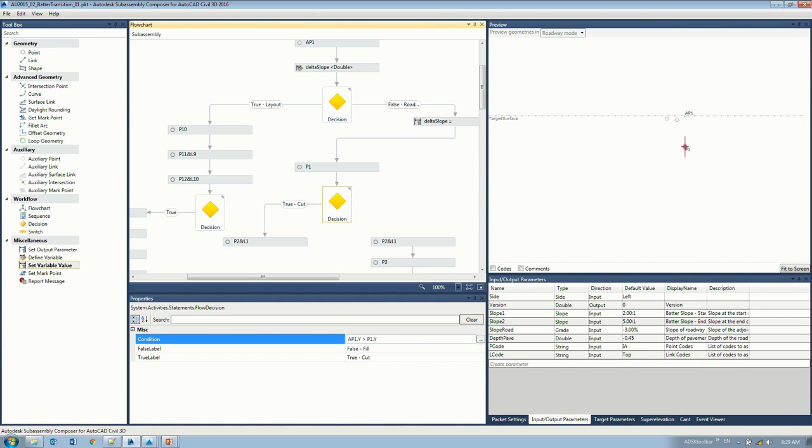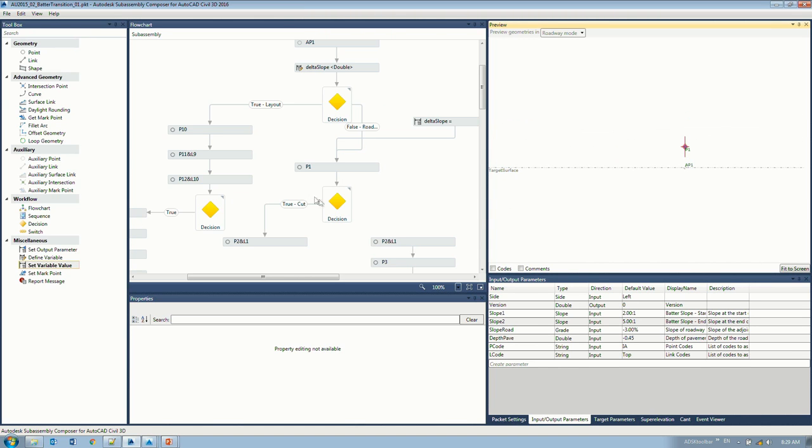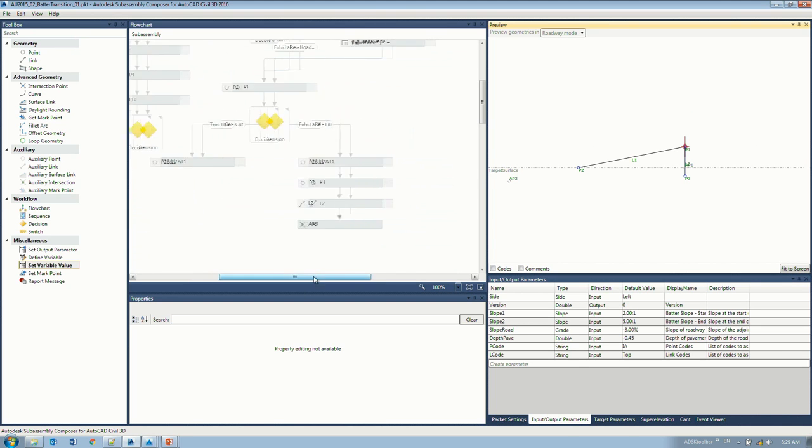Now you can see here, nothing's happened. The condition is true, but it's not happening. When you're doing these sorts of formulas, you have to actually bypass the calculation just in order to get a better visual look when you're designing this. So I'm just going to bypass it temporarily. You can see now that cut situation is true. If I come down here, obviously if it's false, we're going to head into fill. And we're going to head down into this component down here.